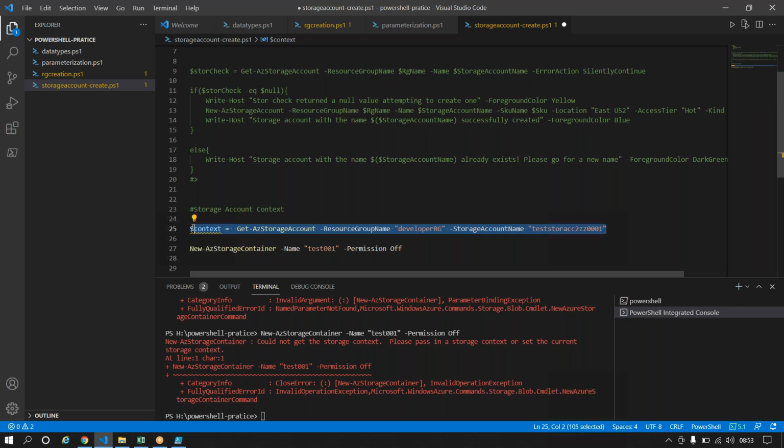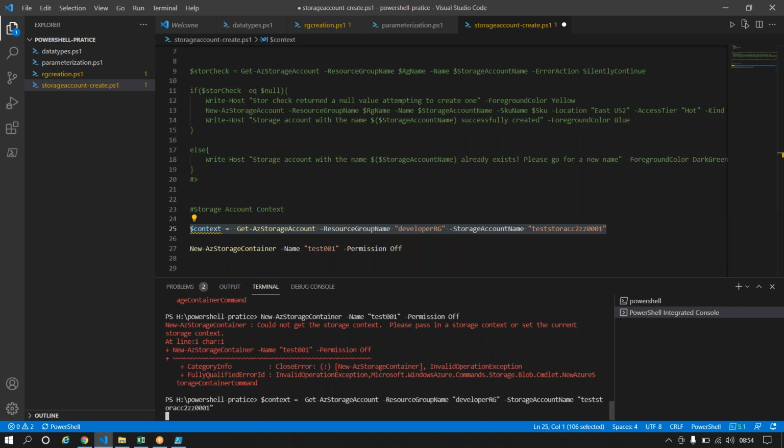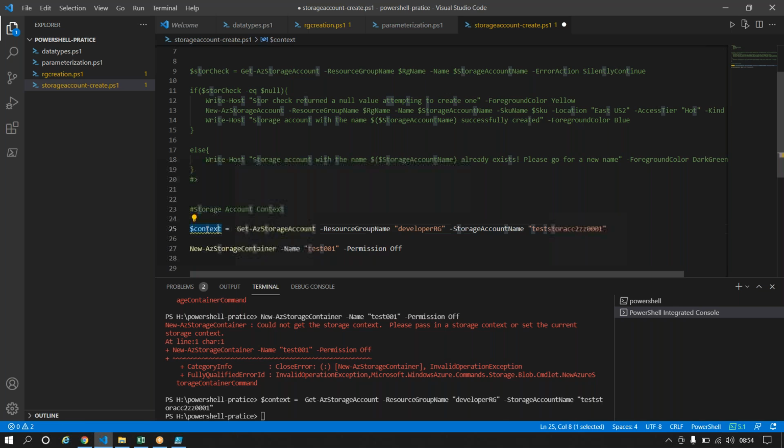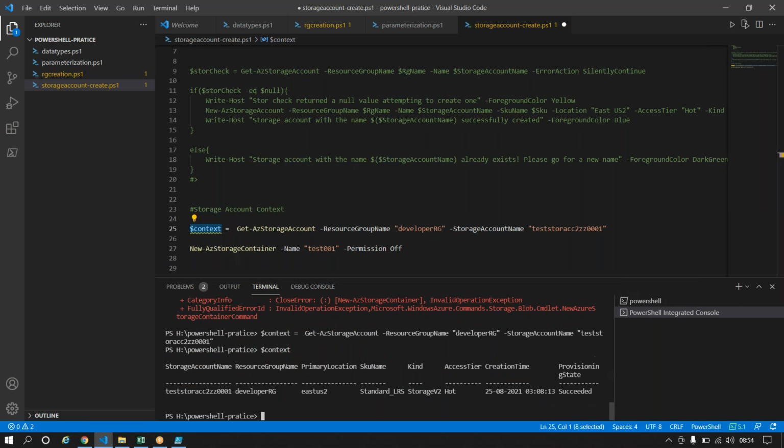And if I execute this and look at what is there inside the context, it has storage account name, resource group name, primary locations, queue and all.